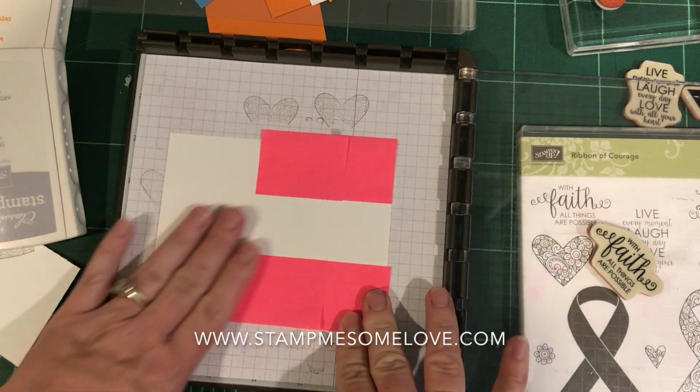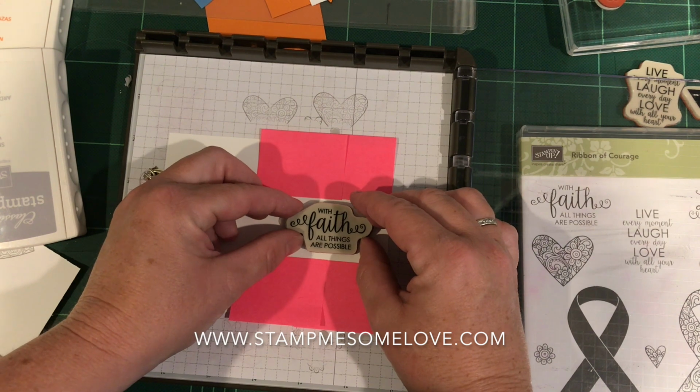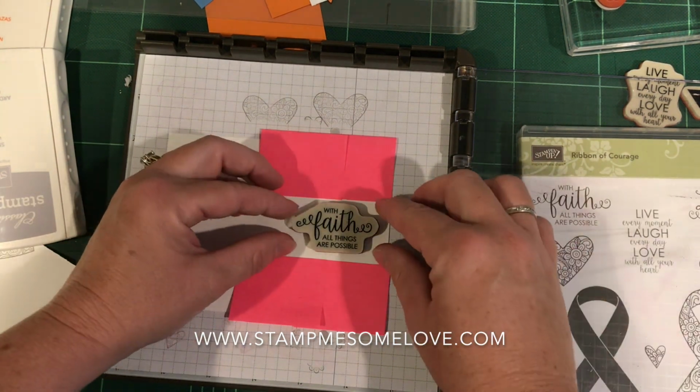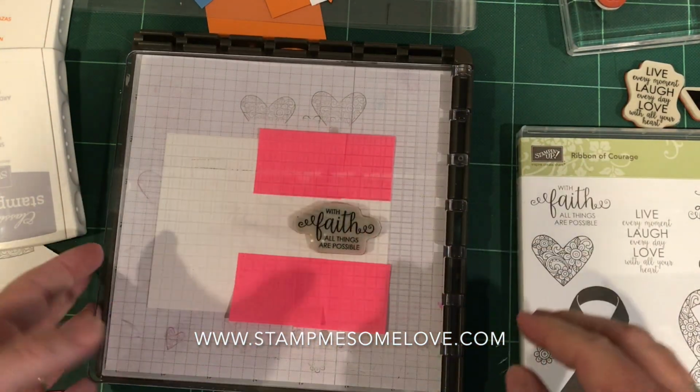Alright, this doesn't have to line up exactly on the grid because I'm not doing a repeating pattern. I'm just putting this guy on this side of the paper, and it'll become clear as I put the card together why I've chosen this.